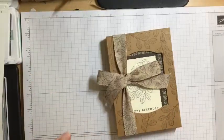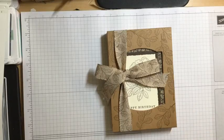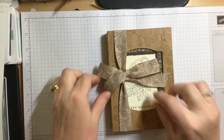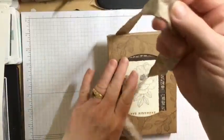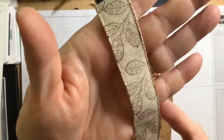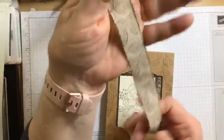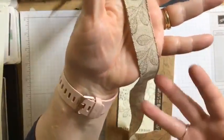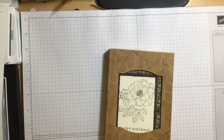So this is it. I used the Abigail Rose Suite, and this ribbon comes with the suite. What I really like about it is that you can stamp on it. Let me see if you can see that. Yes, you can actually stamp on it. I stamped on both sides because when I tie the ribbon, I wanted to make sure you could see the stamping. So let me put that aside.